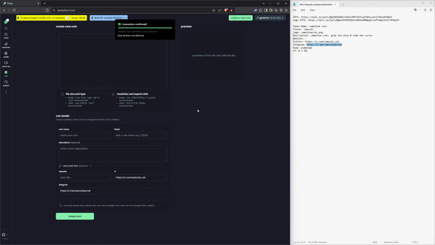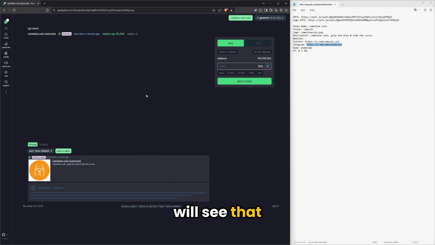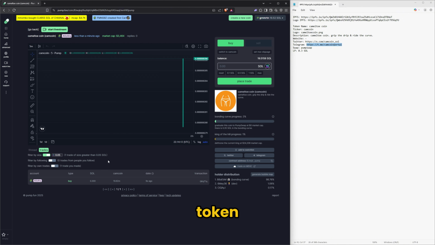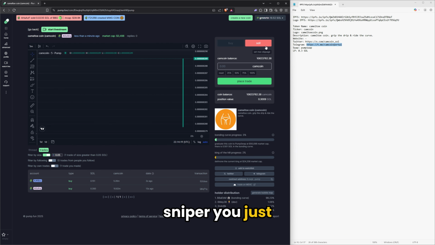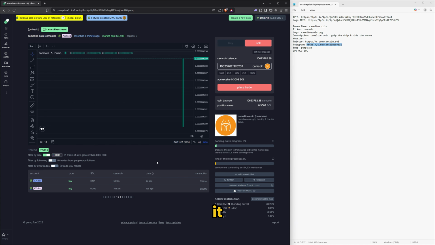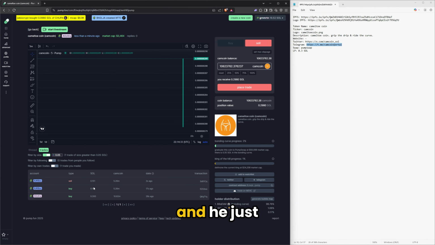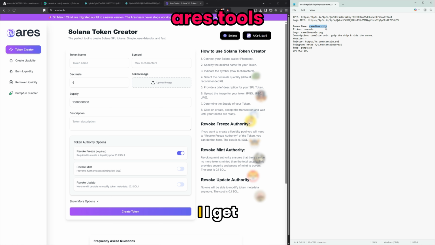Once you confirm that, you will see the graph of the token. What we have here is one sniper who just bought, and if you sell, you can't make any profit because you didn't buy that much. If you bought more than that, that sniper wouldn't have bought the token in the first place. He just dumped it because it's a time-based sniper. So whenever I try to launch something on Pump.fun, just launching it normally, I get nothing. This case just proved that.